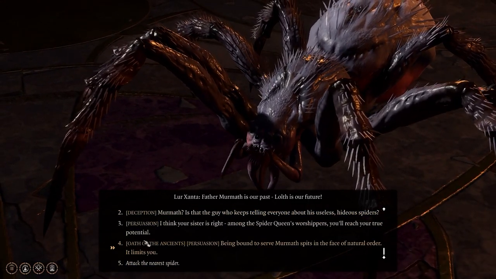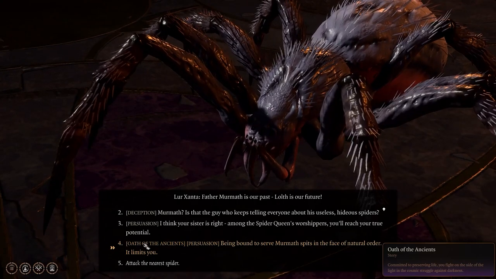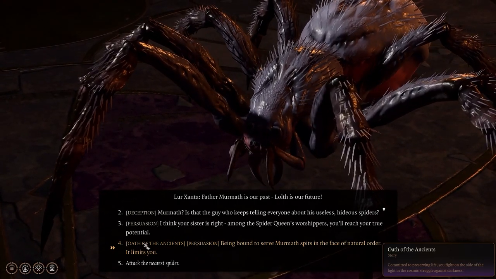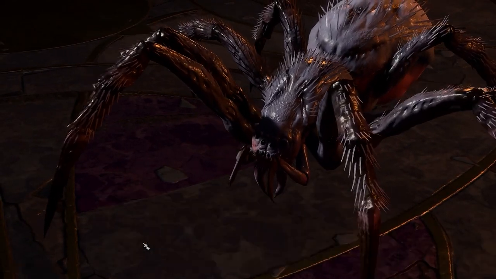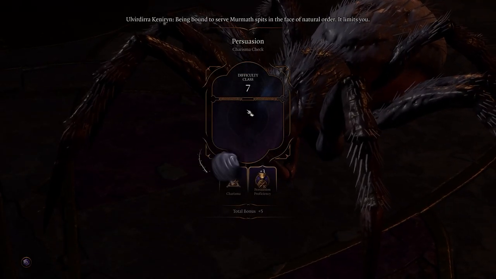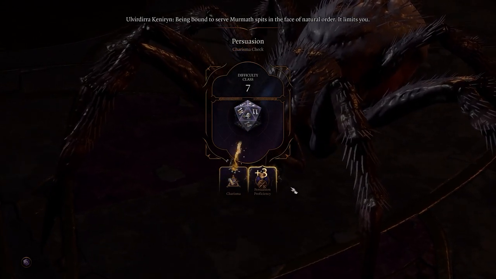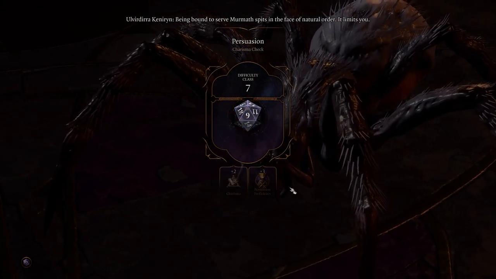Attack the nearest spiders. I saw some dissent here, but I did miss an insight, so that is a bummer. Oh well. Oh, it's not that hard to convince them. And I have the bonuses for it. Woo, baby!